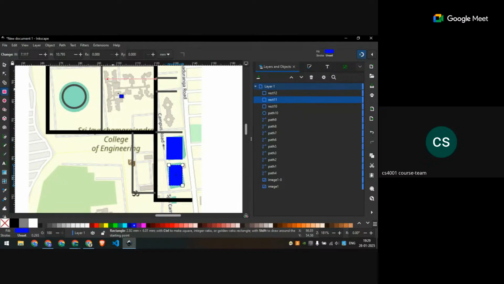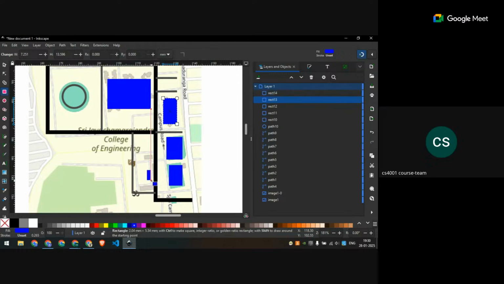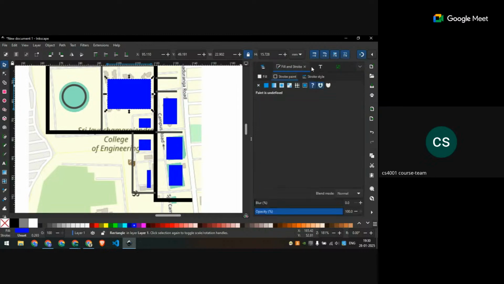Then there is a building here. There's another building here. There is one more building here. And if you see the OpenStreetMaps, there are actually buildings here as well. So this way you can refer the maps and draw these locations. But these things right now you can see they have overlapped the map and it's not that clear. So what you can do is you can select them. So to select them, you can click one and then hold Shift and select the others. So now this way it is selecting all of them at once.